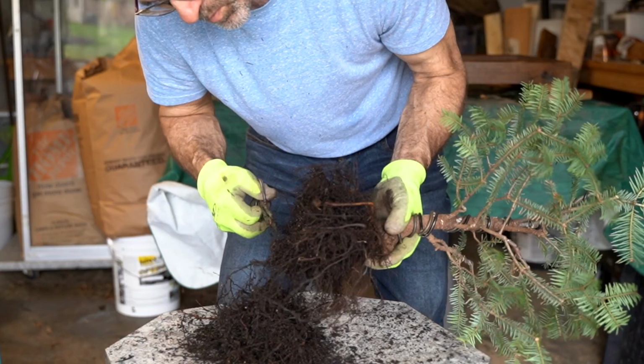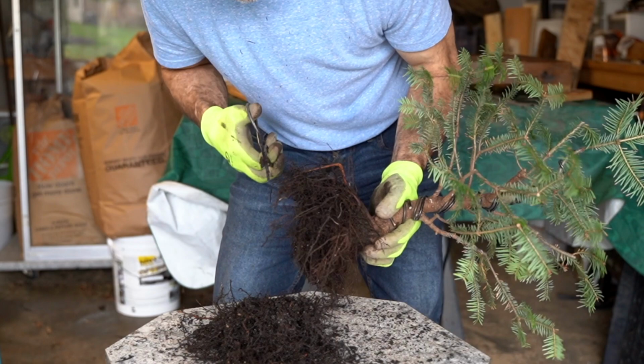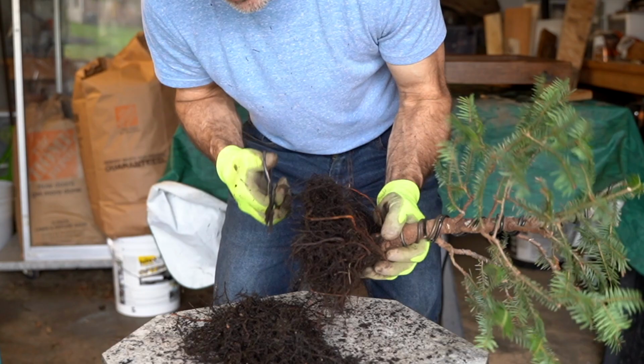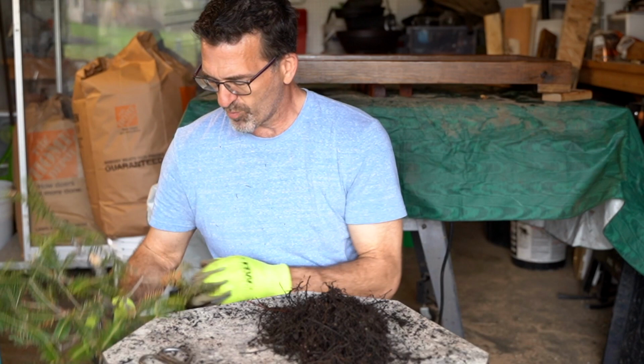I'm really excited to get this into a pot because pines typically don't like to stand in water. And when it's in a nursery pot, I get nervous that I'm overwatering these guys. This thing is pretty moist right now because we had a lot of rain last night. I'm surprised it's not muckier than it is today, to be all honest. I expected this to be way more mucky. We did get a fair amount of rain.